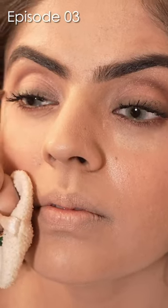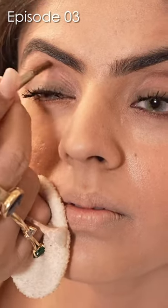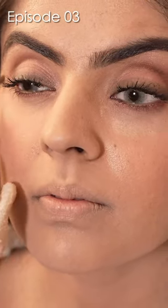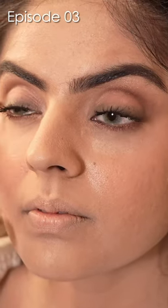Like if you see, my style is very soft lips but more glam eyes. I think once the eyes are well done, everything looks great. Even if your base is not so good, but your eyes are good, everything stands out. You could wear compact powder but do good eye makeup, right Simran?